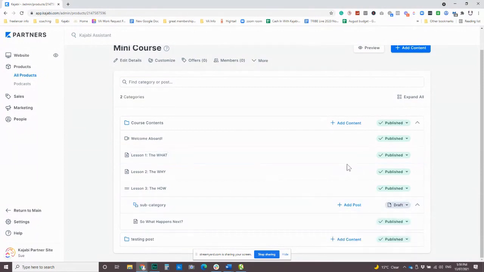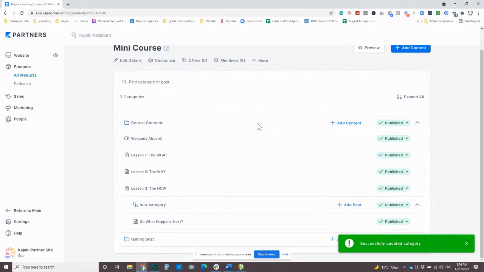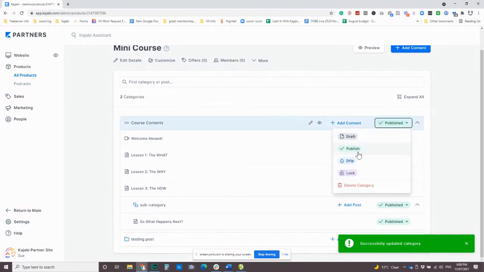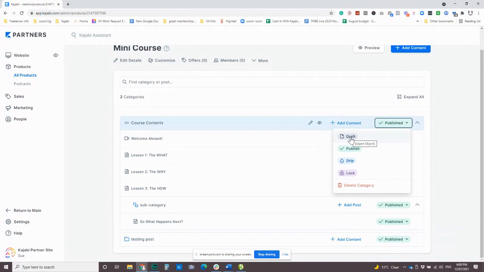I'm just going to publish this one as well. So you do have some options as well in the Kajabi products in terms of publishing, dripping, and locking content, which is cool. So draft, you might want to set whole categories to draft if you are creating a course with multiple modules and you're building it as you go, and you want to add the different lessons or contents.